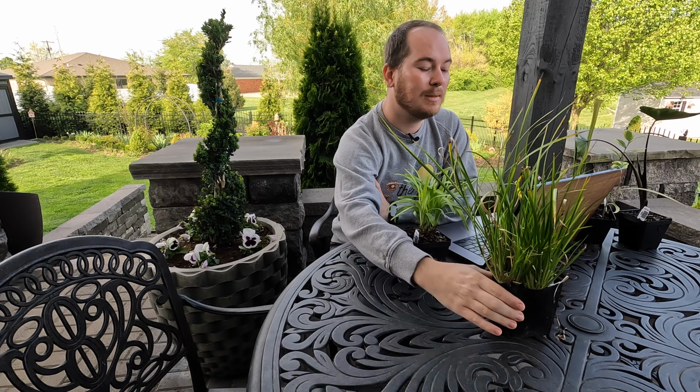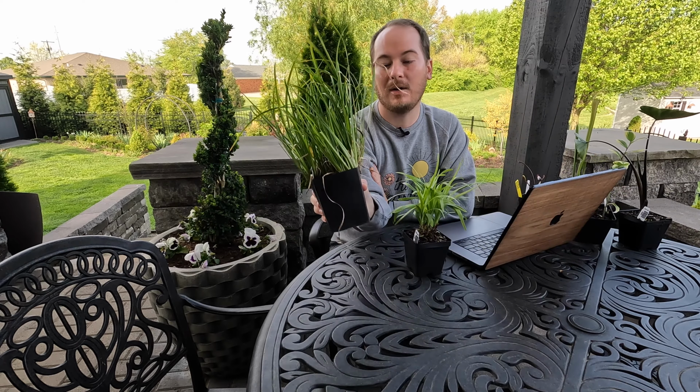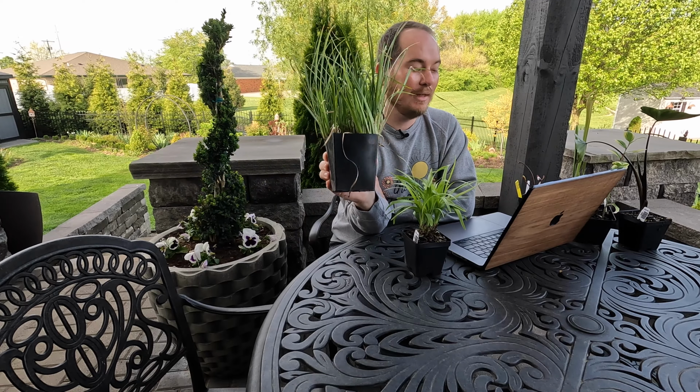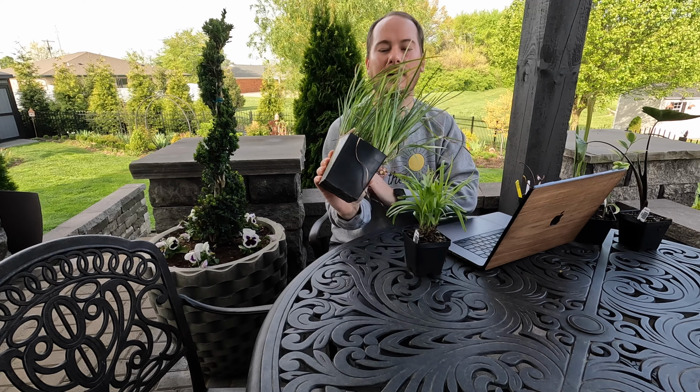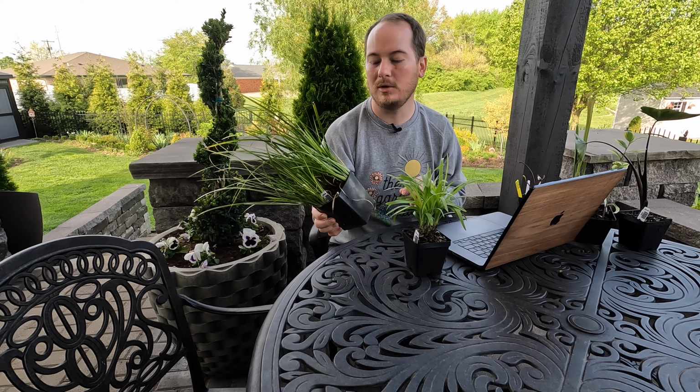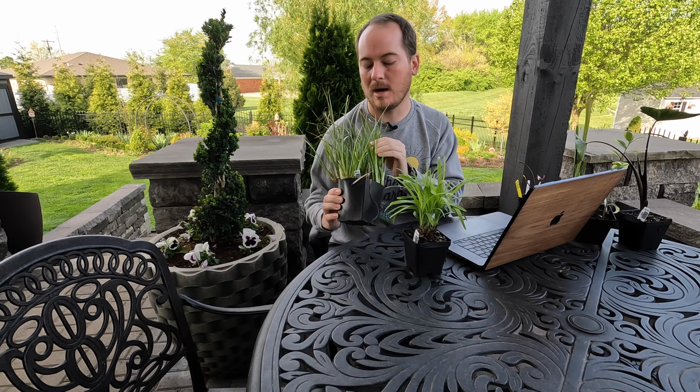Now, the next two I am interested in adding to the garden, but they may be something I have to keep my eye on, and I hope I don't have to remove them. I'm getting a little concerned about this one specifically, just seeing it in its container and how bulging out of it is. I believe specifically that Aaron, the Impatient Gardener on YouTube, has talked about this one before, and I saw it on there.